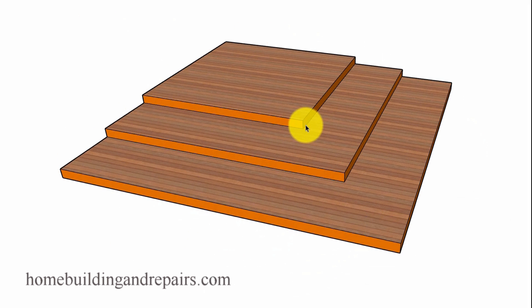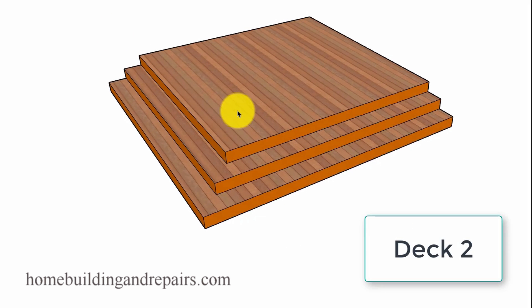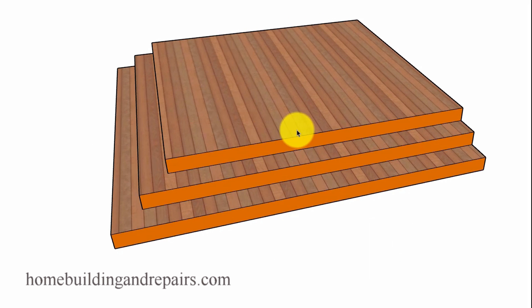12 foot by 12 foot deck on the top, four foot steps going down in each direction. If I wanted to make the steps smaller, then I would simply make these squares a little smaller also. So 12 foot square on top, 13 foot square here, 14 foot square here.